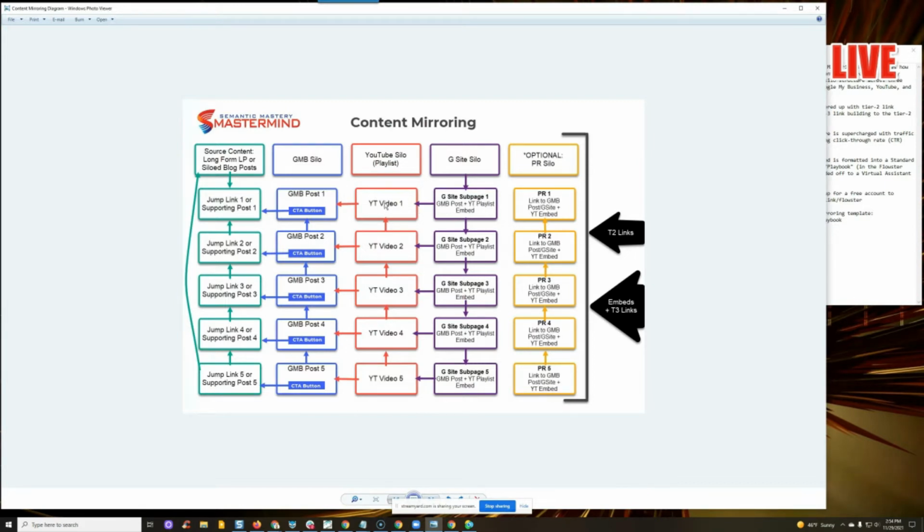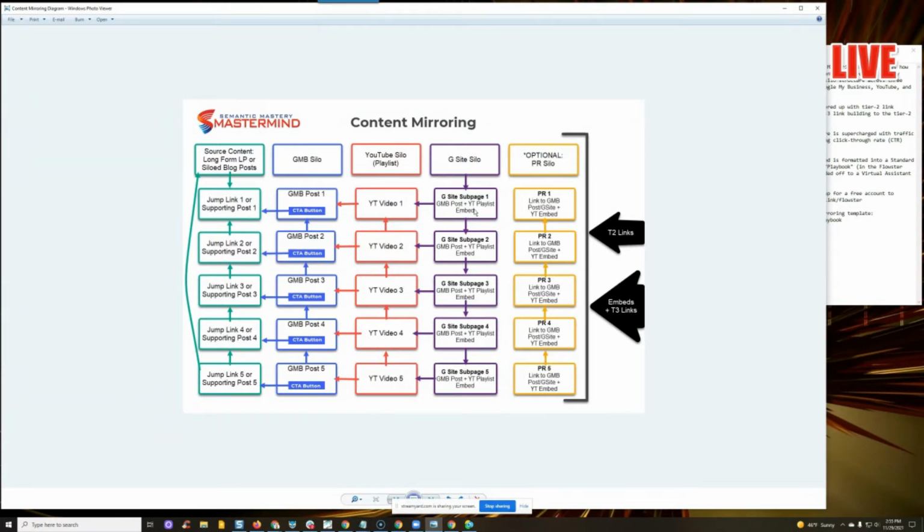But I like to embed the playlist, not the individual video. And I'm sure you guys are aware of this, but if you grab a playlist embed code, it's usually always going to show the first video in the playlist as the embedded video. But if you actually take the embed code from each video within the playlist and you just append the playlist ID, and I show how to do this in the training, but you just append the playlist ID to the end of the source URL in the embed code, then you can actually embed each one of these videos as the video that shows at the top of the playlist.